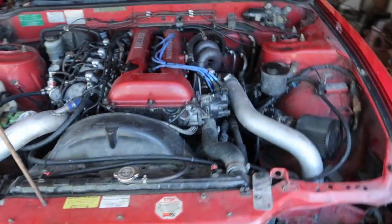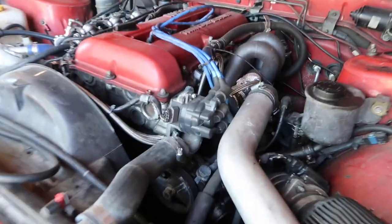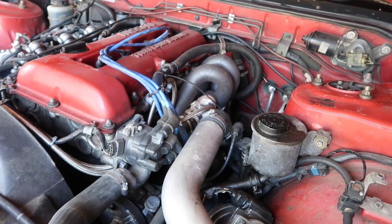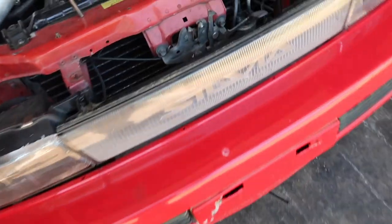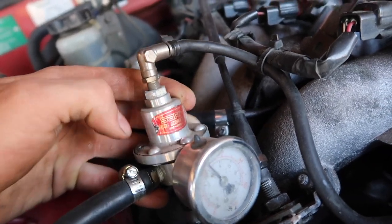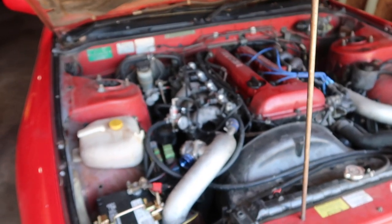So the Sylvia Q was actually originally an NA SR and someone in Japan went ahead and boosted it. It's a pretty good setup except for the tune. It's on a T28 out of an S15, got an HKS manifold — I believe from the looks of it online, though I haven't found an HKS badge on it. The car was built in Japan so I don't think they'd have used an eBay part. It's got a Greddy front mount intercooler and stock radiator, Nismo cap, clutch fan. It's tuned on a SARD FMU — basically a fuel regulator. This thing here is loose, which is probably not good. I still think it's an FMU and not an ECU tune, but I'm really not sure.